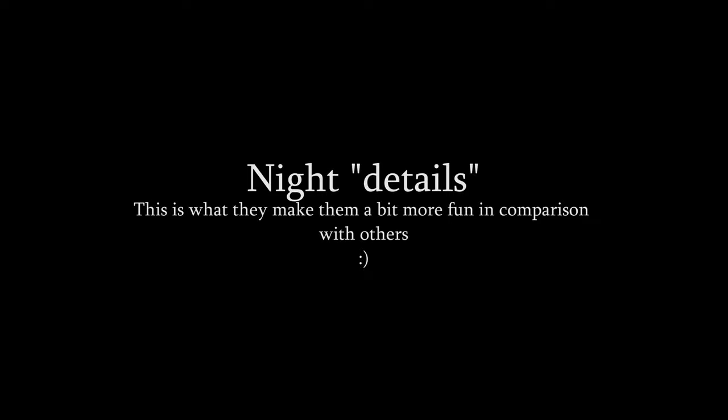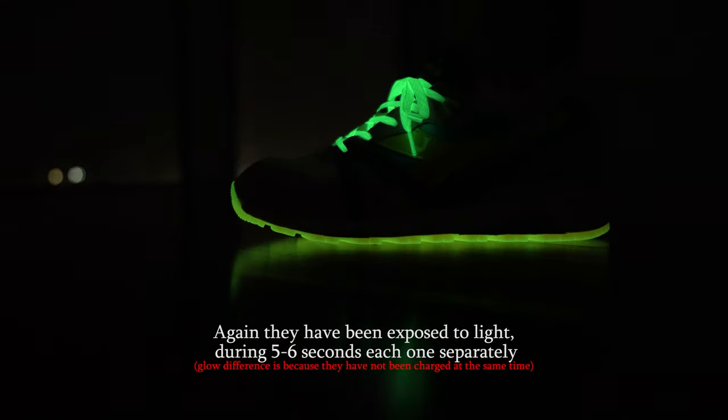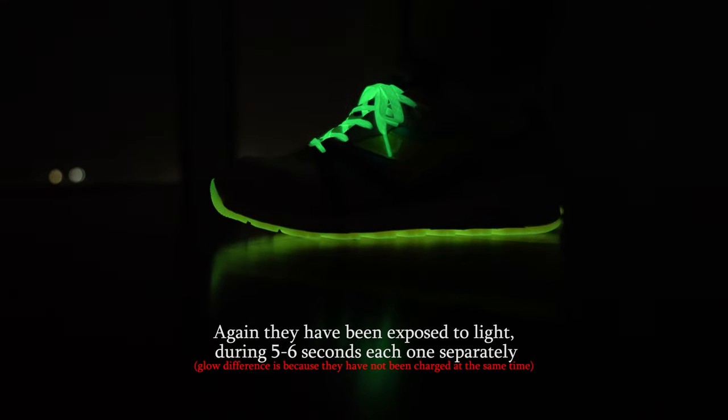And now let's see the good stuff of these sneakers. The glow will fade away eventually. They won't last like a diver watch, for example.